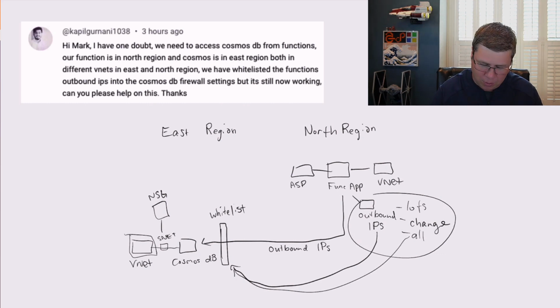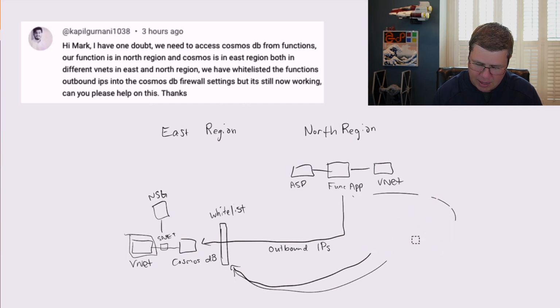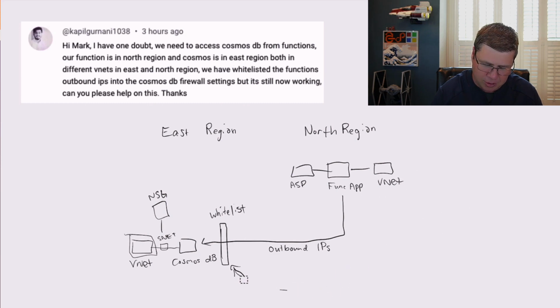Well, we could replace the outbound IP strategy here off the function, rather than using all of the outbound IPs that the Azure Functions could use. Kapil's already attached his Azure function to a VNet. So this opens the door to the solution that I'm about to provide.